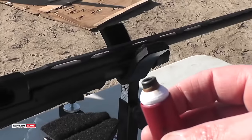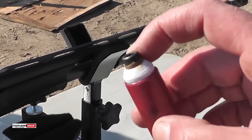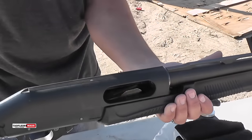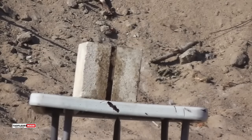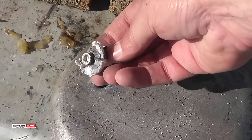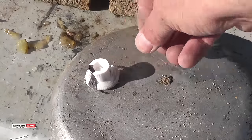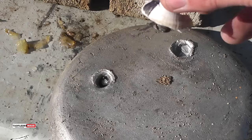Okay, this one's got an Allen cap screw. So it's kind of like a hollow point. It's a much harder grade bolt than the hex bolts that we use. And we'll shoot this at the lead plate too. Amazing. Yeah, that's pretty impressive. You can see the lead, and it's amazing. I thought they would just disintegrate into powder or something. And hopefully with these markings, we'll be able to see if they're rotating, because we are shooting through a rifle choke tube.